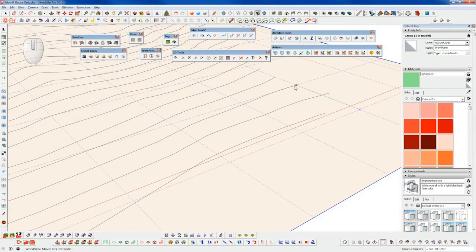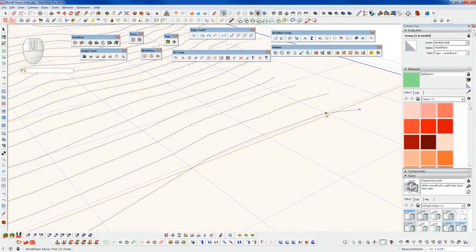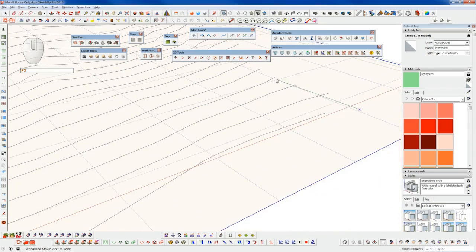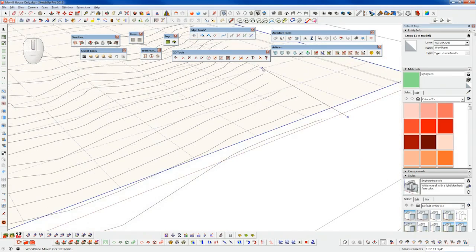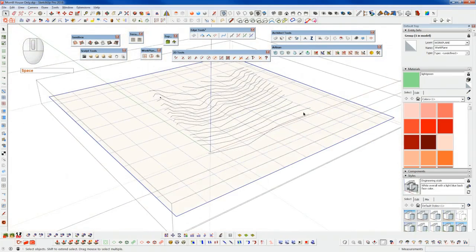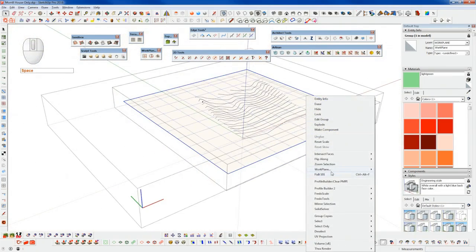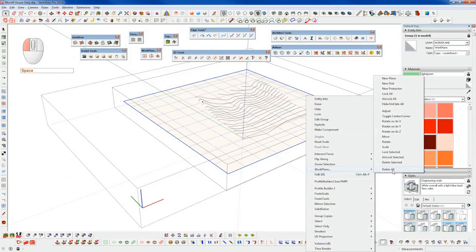So it seems like it's working okay now. If you turn on X-ray mode, then you're able to really just snap this work plane to any contour you want, and then you can draw right on top of that. So it's a good little tip here when working with contours and wanting to draw your own.